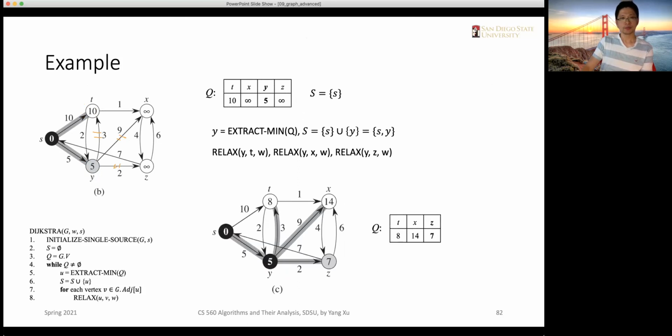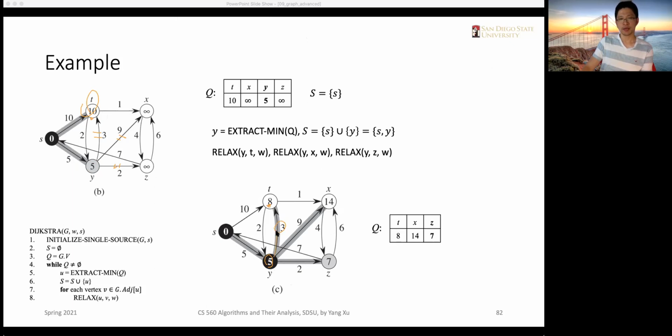It's particularly interesting to look at the value of T, because the old value for T is 10. But if you go by Y, the D of Y plus 3, it will be a smaller number, 8. So it will change the pi attribute of T to Y.